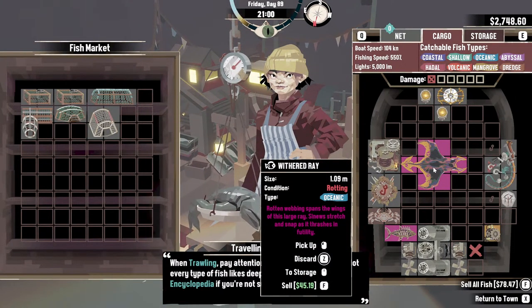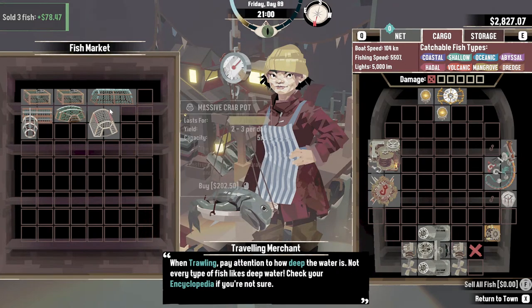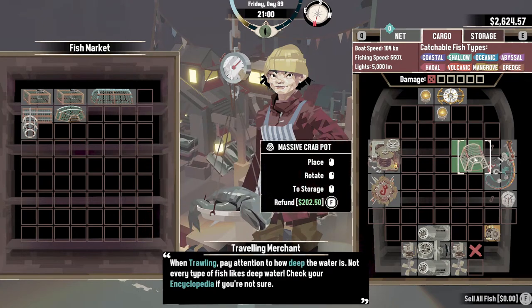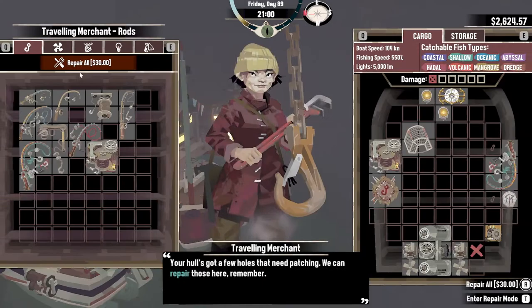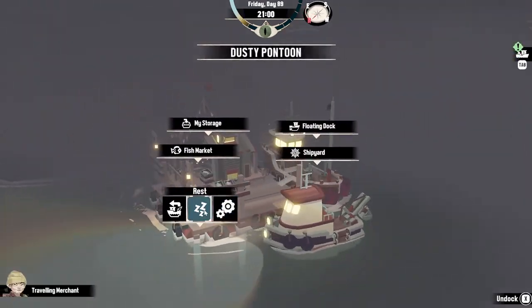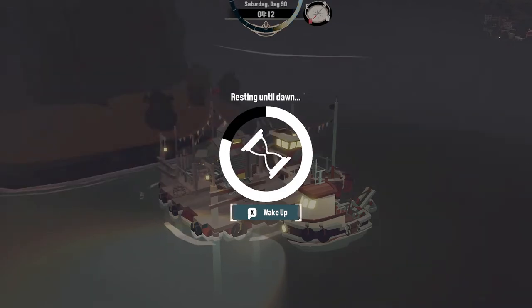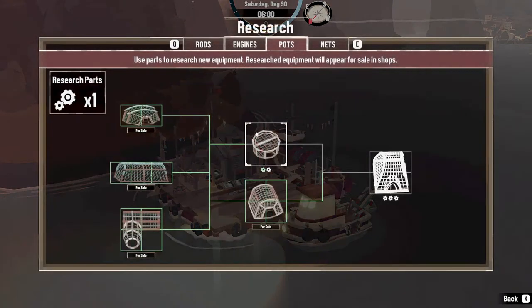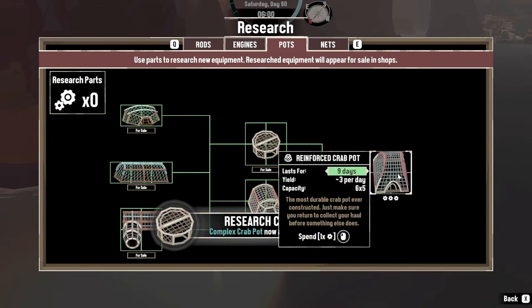The withered ray. Oh, it's rotting already. That's a bummer. Six days, 2 to 3 per day. I'll just buy another one of these. The complex crab trap. Then we got the reinforced crab pot. 3 per day, 6x5.